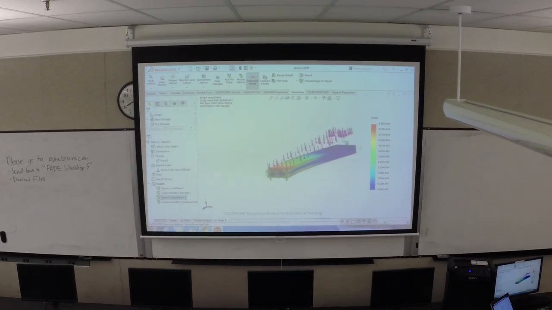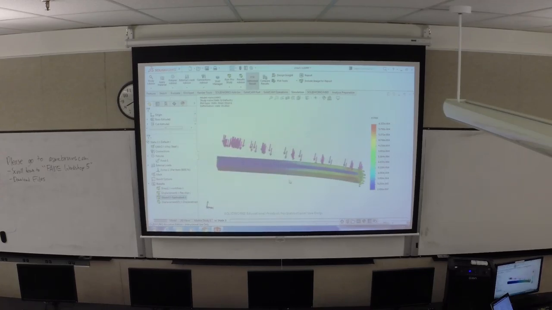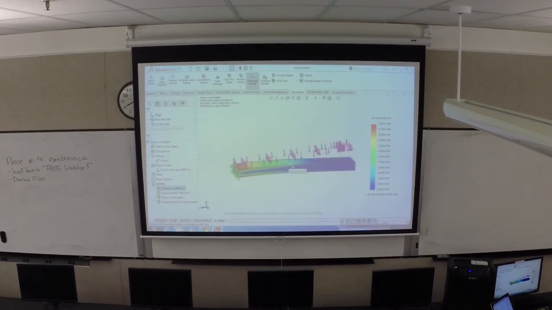And then strain is kind of unitless, as you can see. It's just defined as strain. And it strained by a value of 6.325 times 10 to the negative 4. So if you were designing a part such as this, and you knew that this load was going to be on there, after you run this analysis, you could say, okay, so the most stress is accumulated at this point right here. I probably need to beef this portion up a bit, right? Especially if you saw this yielding sign right there.